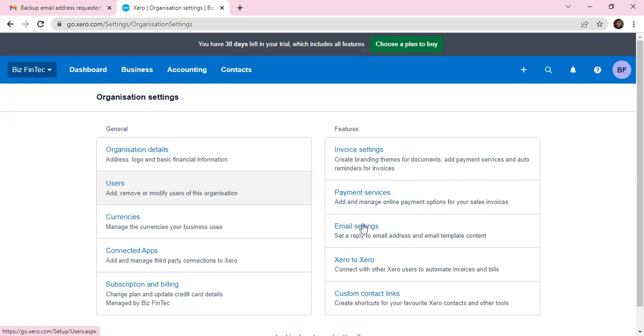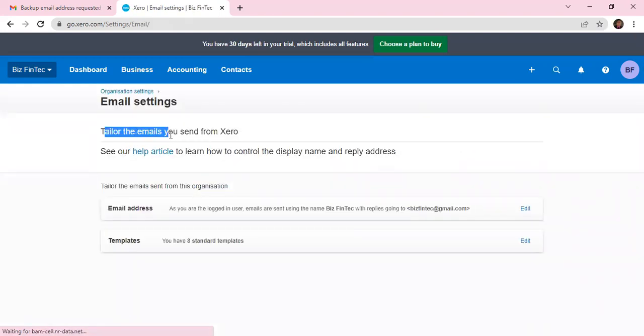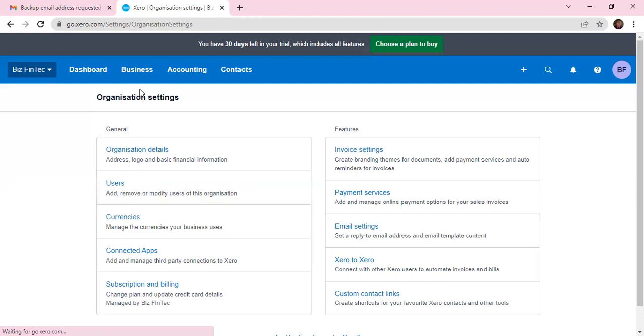That's why we need these email settings, payment services, invoice settings, those things. I will come back to this part later, but for the time being I am done with the basic settings. But for your understanding, if you just click on this email setting, you can see how we can make tailor-made emails and those things. I will discuss them when it is necessary.